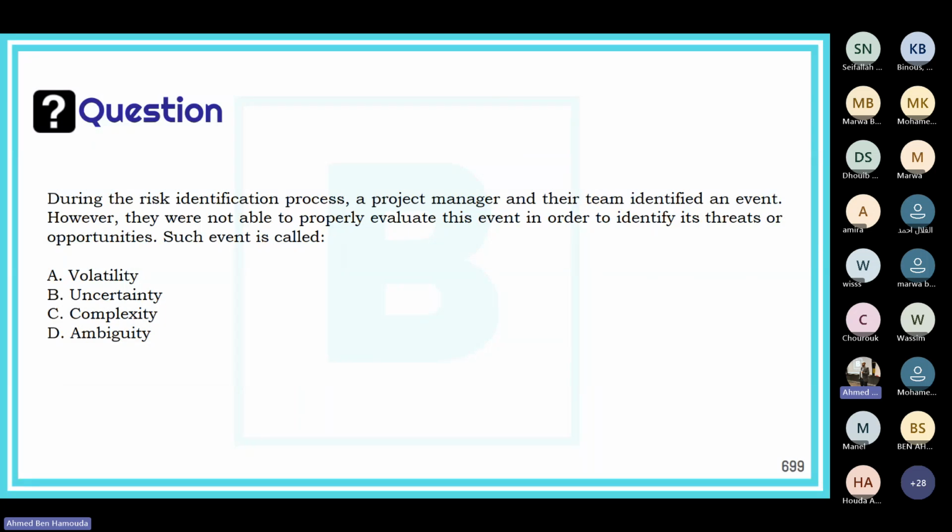So actually, even the questions here are exactly as we had them. I haven't changed the word, I haven't changed the page or the content. I just opened this presentation from the PMP course. You can see we are on slide 699. And I wanted to share this risk management chapter because, as I told you, many of our course participants told us that this part has helped them quite well with their RMP certification. Okay, so let's try this question.